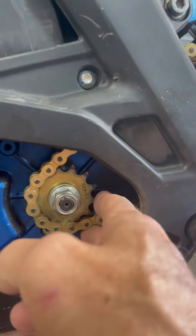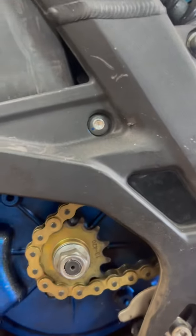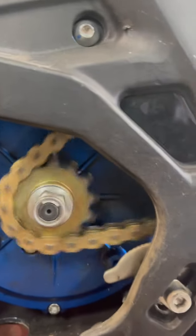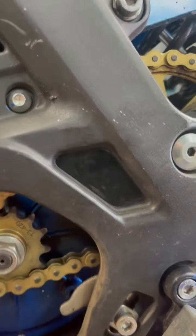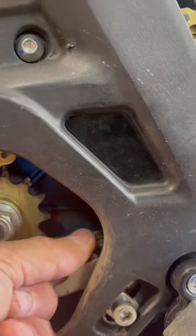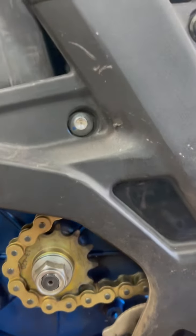Okay, so the chain right here, right now, is pretty tight. And then you roll it along a little bit. Now it gets a little bit looser. Roll a little bit more. Now it's substantially loose.